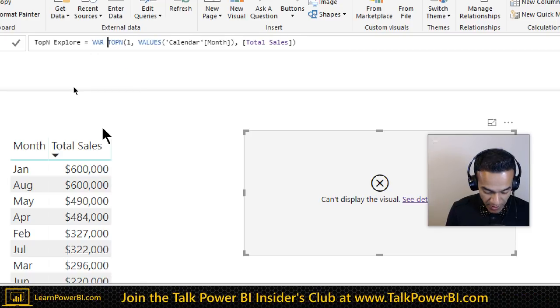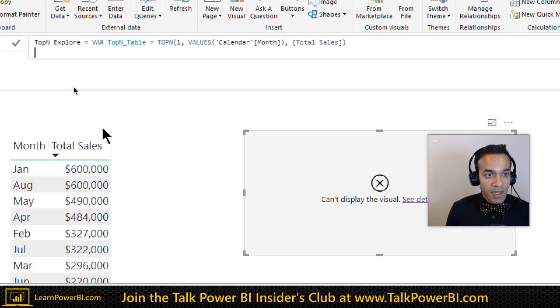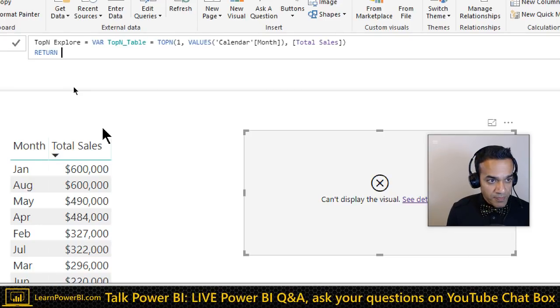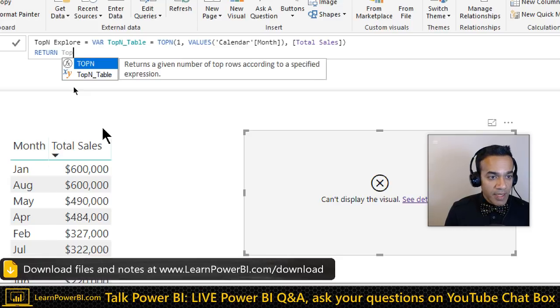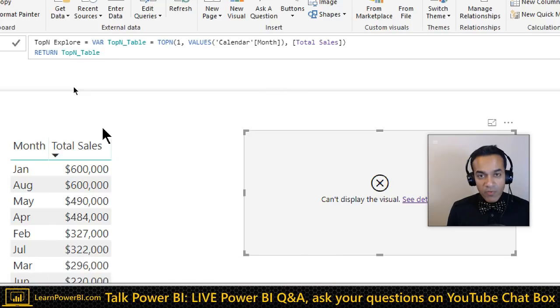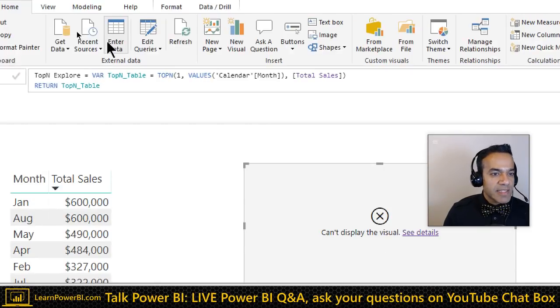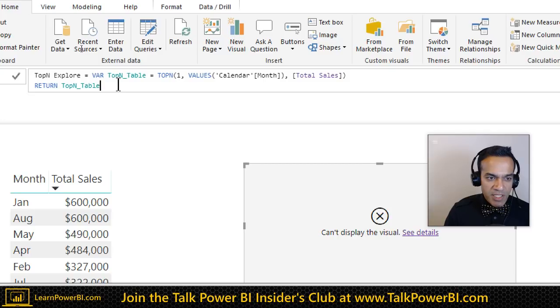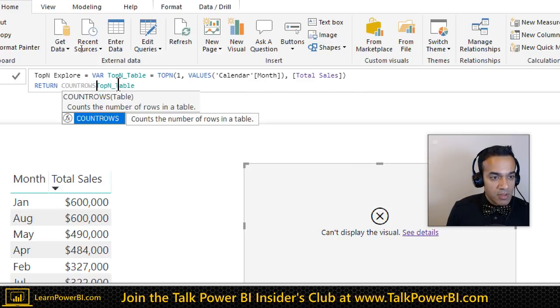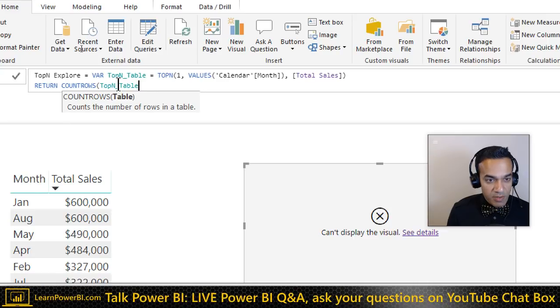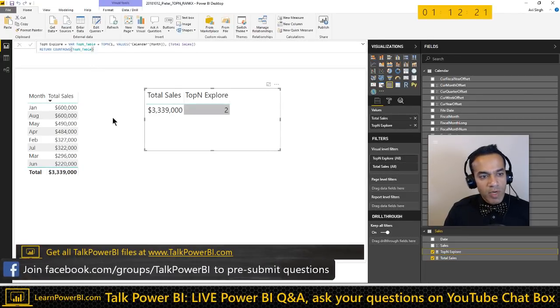So I'm going to say variable, and I'll say top N table equals this. And what I'm going to say is return top N table. But I can't do that because if I do that, I'll get the same error, right? But I can say, well, really? I mean, sometimes this is happening to me. Like, I'll say, really, man, it's returning 2. It shouldn't, right? But then the way to check that is you just say count rows. I say, well, if it's really a table, let's see what's going on. And what do you expect it to return? 2, right? So it's January, August. If there are more ties, it'll return 3.